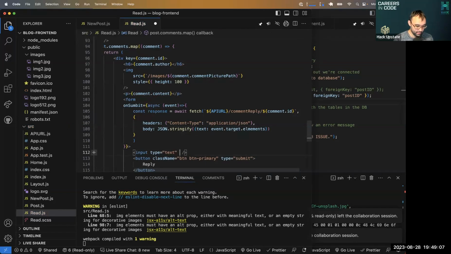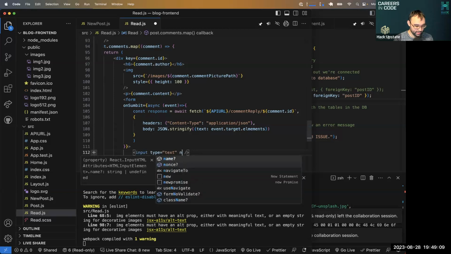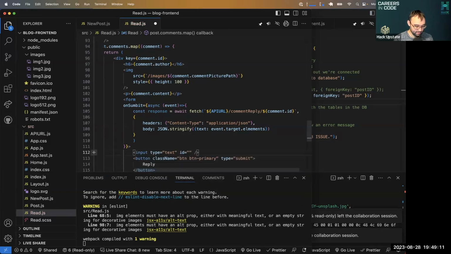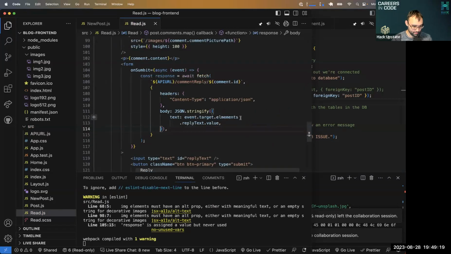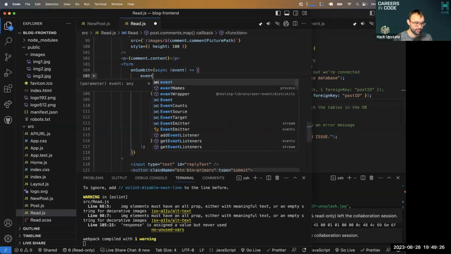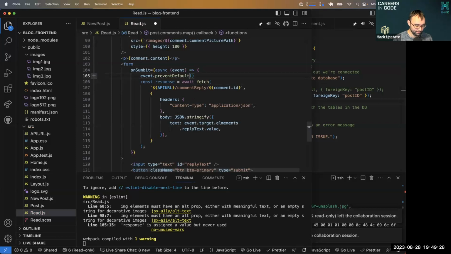And then we put a name or an ID on this, ID of reply text. And this is going to be my reply text value. Okay, that looks right. We need to throw our event preventDefault on it. And then we're going to see if this is working.